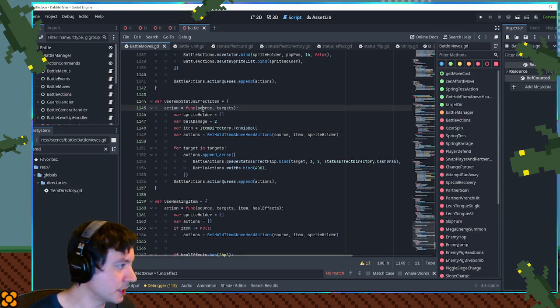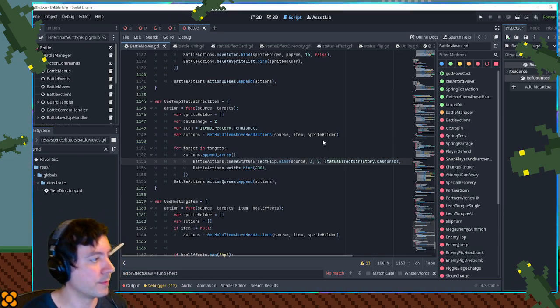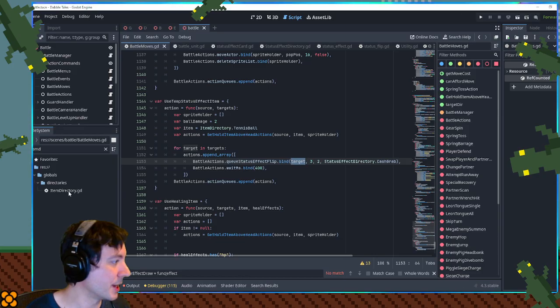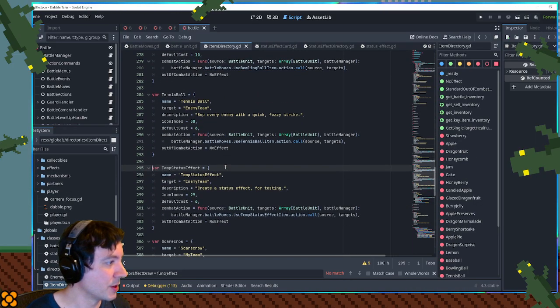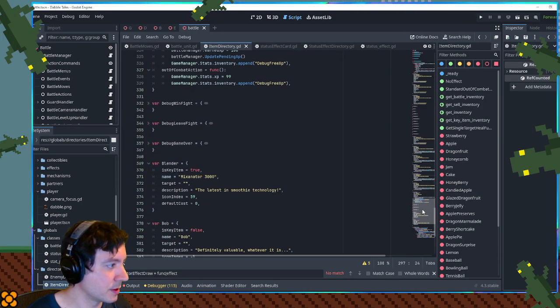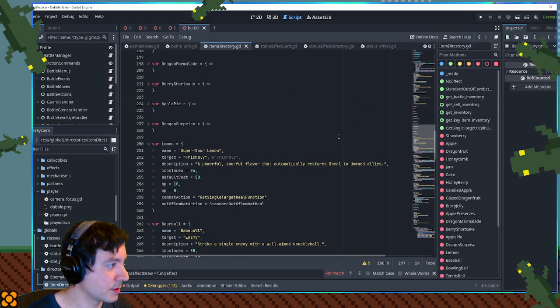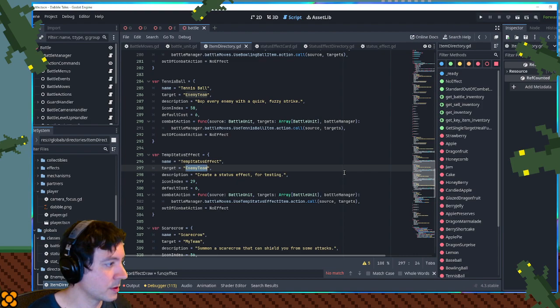I guess I could just as easily say apply it to source. There we go. No, it's gotta be target. And then I have to change item directory for temp to target friendly. Right? Is that how it works? My team. Target my team.